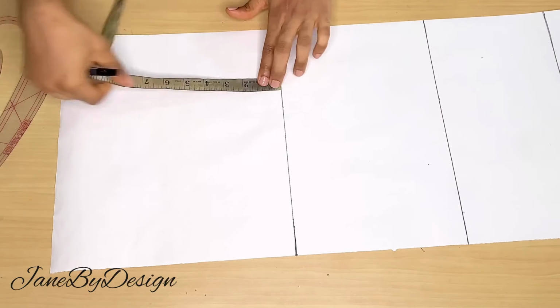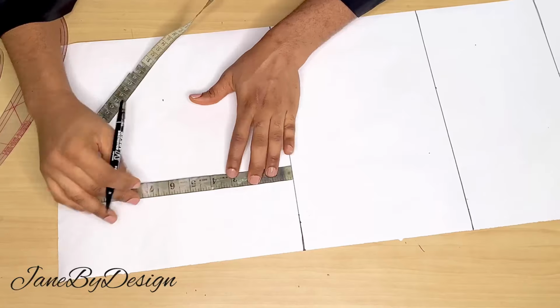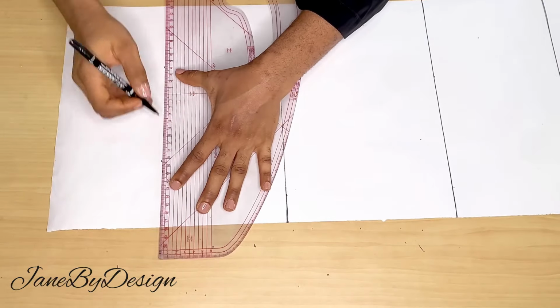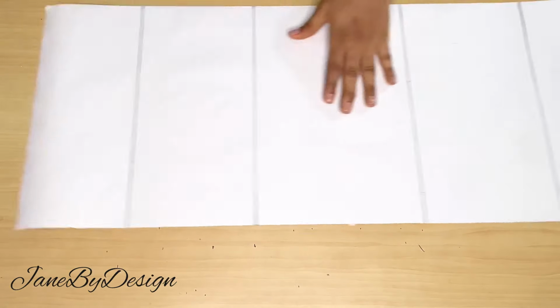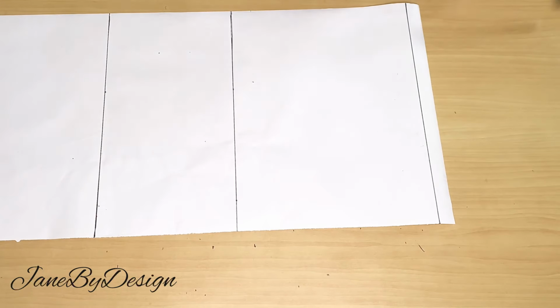Okay, so after we've done that, we've connected these 3 points together, we're going to also indicate the extension. So on the picture, you can see that the asymmetric top has an extension in front, and for the extension I'm going to be using 5 inches. So from my hip line, I placed my tape there and I measured 7 inches for the extension, and then I went ahead to mark it across.